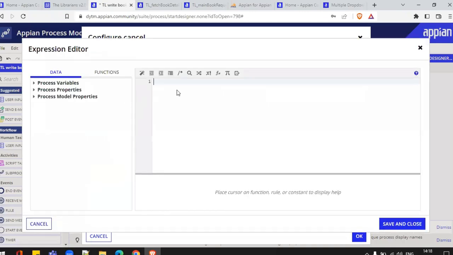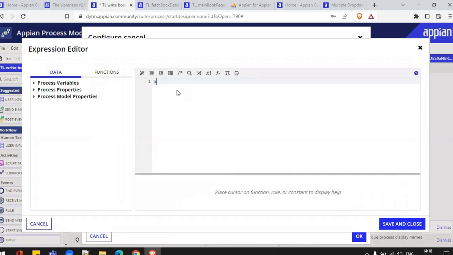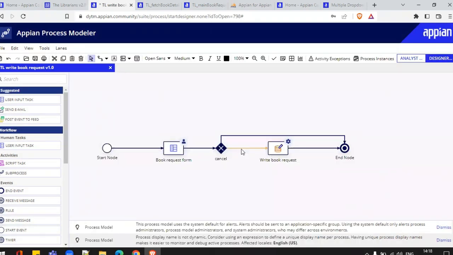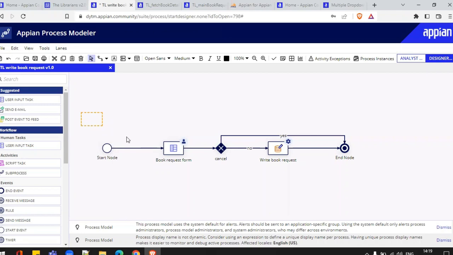I'll use the if condition, PV bank cancel is equal to cancel. If PV bank cancel is true, then it will go to the end node. Otherwise, it will write the book request. I'll change this path label to cancel as no and yes. So everything is configured. We have our start and end process ready.